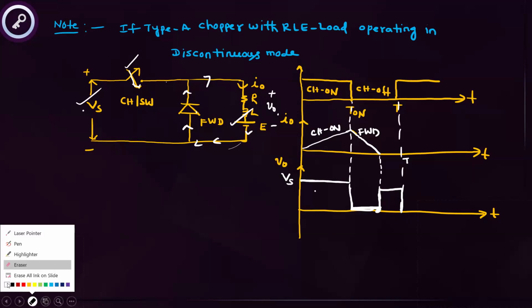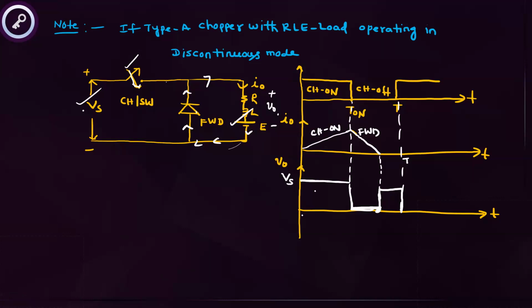Now for this case, how to write the average output voltage? Here during chopper on, let the current be rising, and let this time be TR. During freewheeling diode on, the current is falling, let this be the falling time TF. Here no device is conducting, the time is T naught, and the output voltage equals battery voltage. Now can you write what the average output voltage is, friends, for this type of waveform?